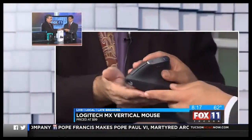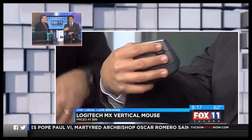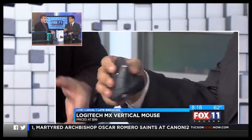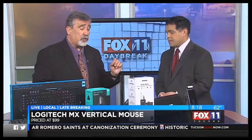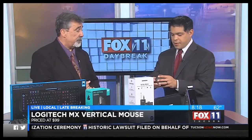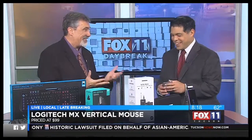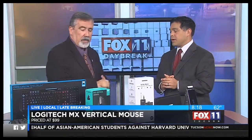Want to try that? It's a totally different kind of feel. It's a different way to work, but it doesn't really take a lot — it seems like your hand naturally does it. Now, I'm a lefty, but I use my mouse with the right hand. There are some people who can only use it with the left, and obviously this would be a bit of an issue, because you really can't use it that way at all. So that's the only downside to it. It sells for about $99 — it's something new from Logitech.